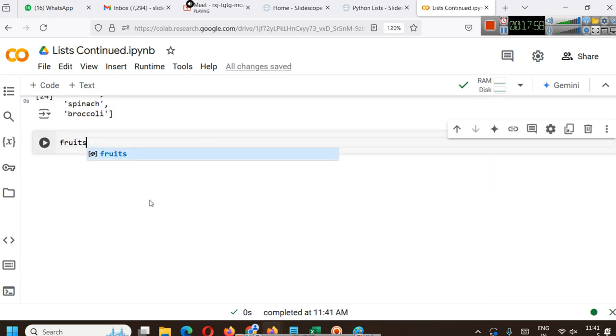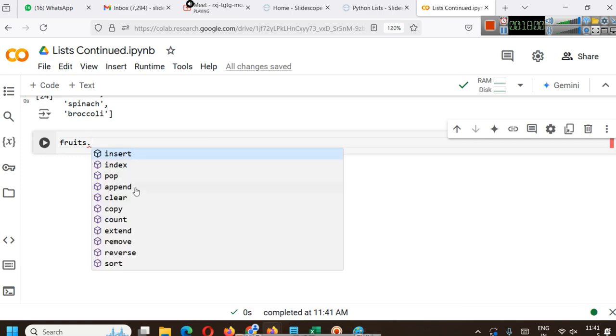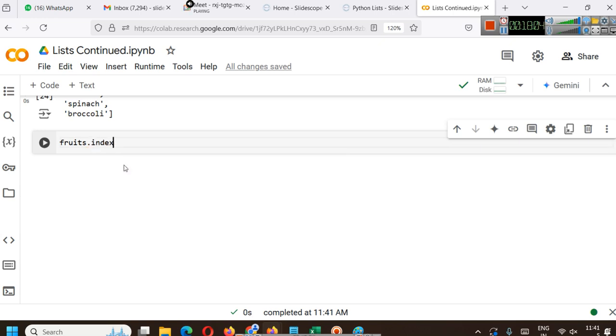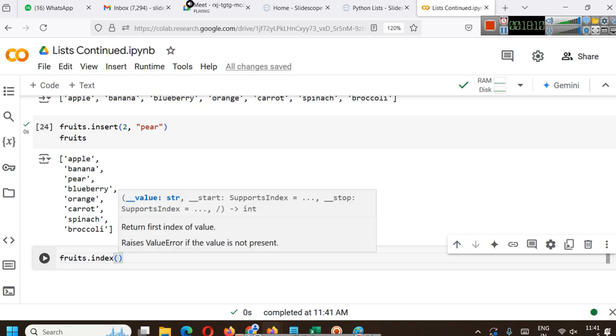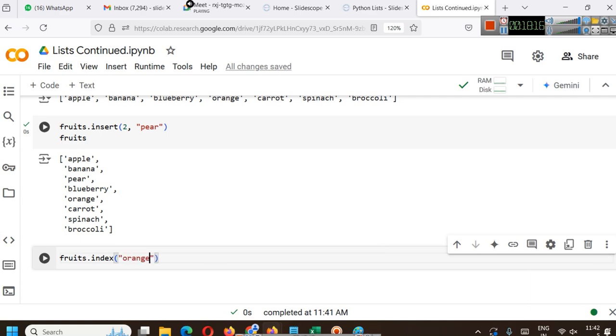Similarly, we have another method called index. Suppose we want to find out the position of any element. For example, we write orange.